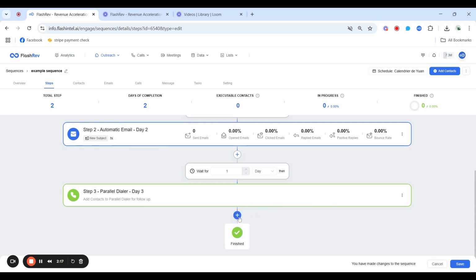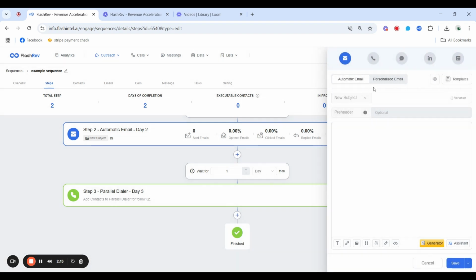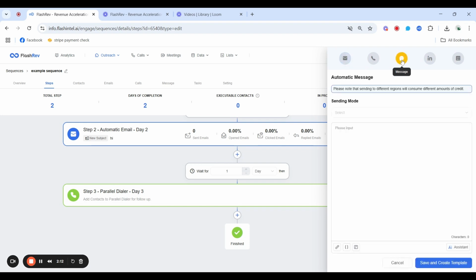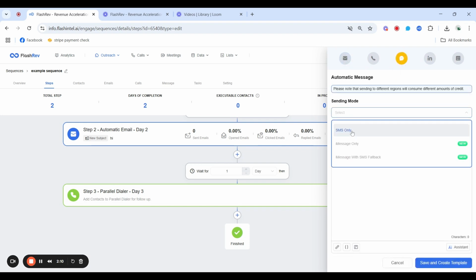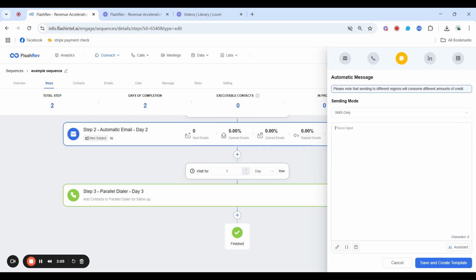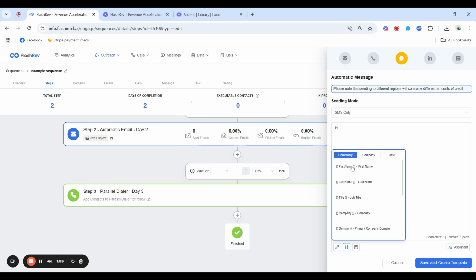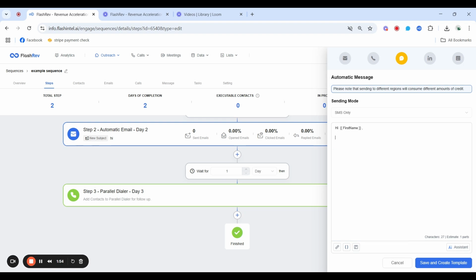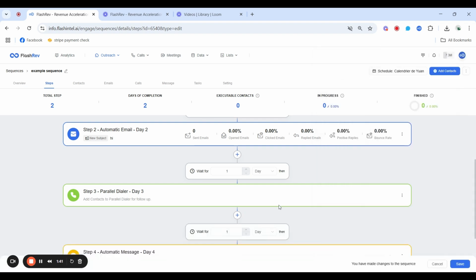And another very useful step that you could do is a text message step. And I could choose whether it's a text message, or if you have iMessage enabled, you could send that as well. And this is really only for warm contacts that have opted into communications, or existing customers. You cannot legally send cold texts, at least in the United States. Okay, great. So I'm going to save that. Call me back. And then I could give that the name of a template.